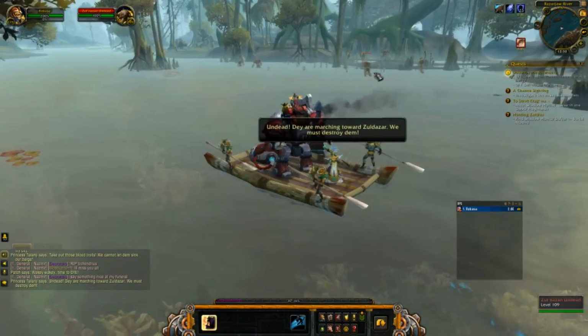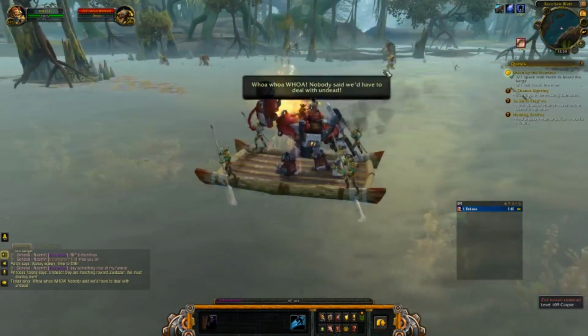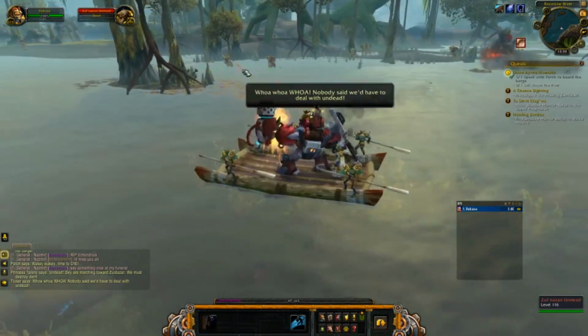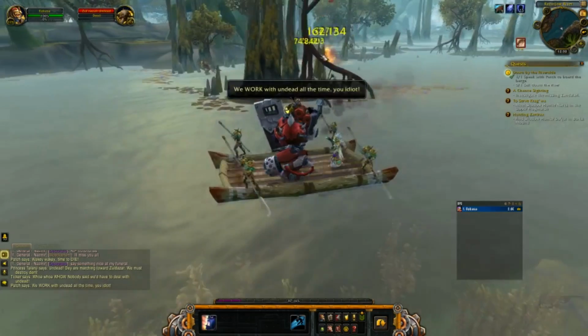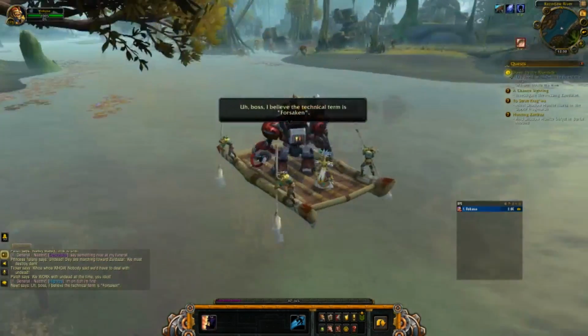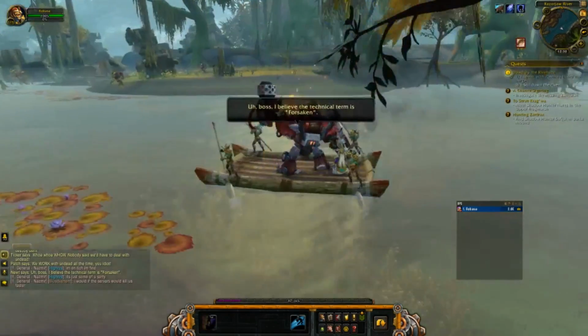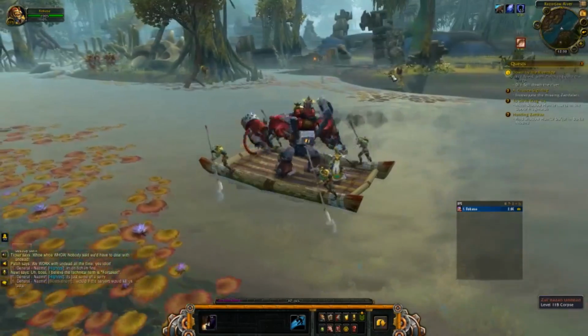Undead. They are marching towards Zul'Jan. We must destroy them. Whoa! Whoa! Whoa! Nobody said we'd have to deal with undead. We work with undead all the time, you idiot! Boss, I believe the technical term is forsaken. They're undead though, regardless.